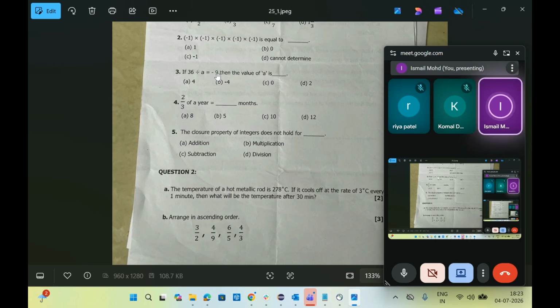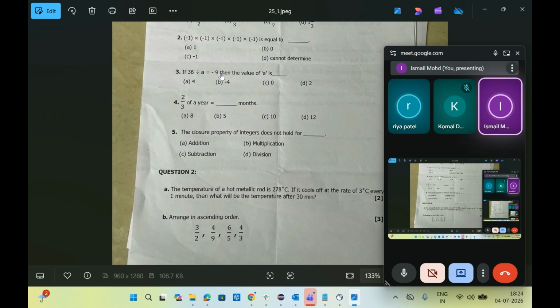9 table: 9 ones are 9, 9 twos are 18, 9 threes are 27, 9 fours are 36. You have to be perfect with the tables. You should not be in a stage where you have to repeat the tables. Up to 20 tables you have to be very perfect, then only you will be good in maths. If you are not perfect, then you make a lot of mistakes. At any time when you are sleeping and I wake you up and ask what is 18 fives, you should be in a state that you tell it is 90. Be perfect with the tables first.